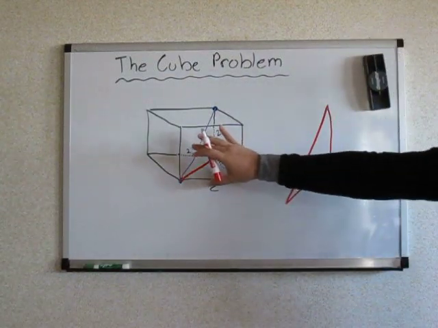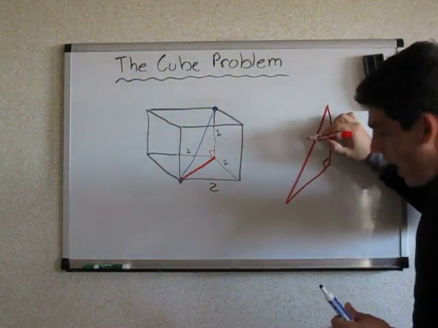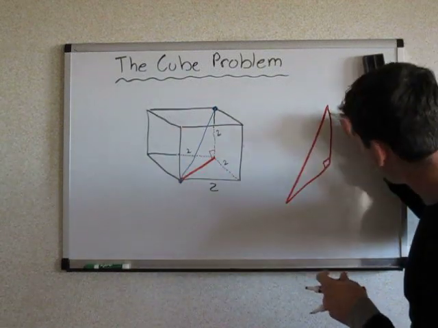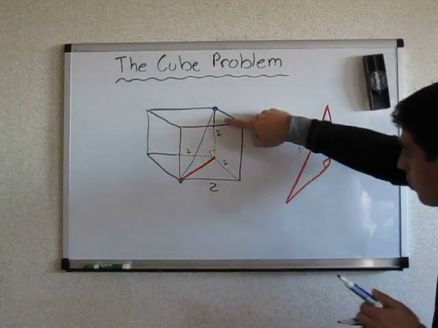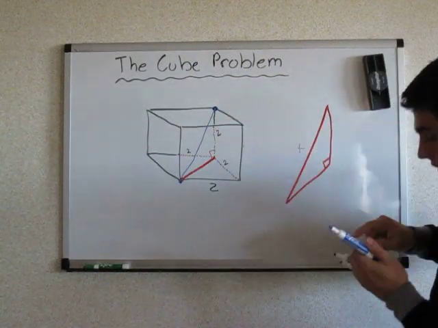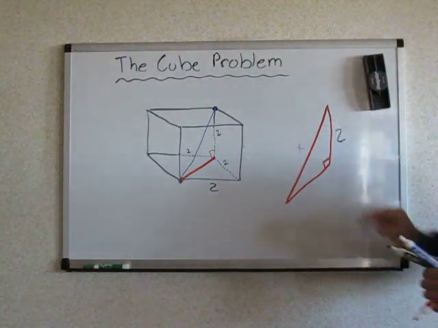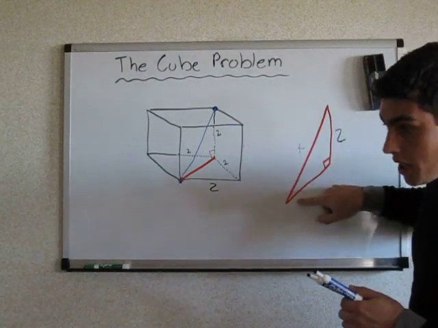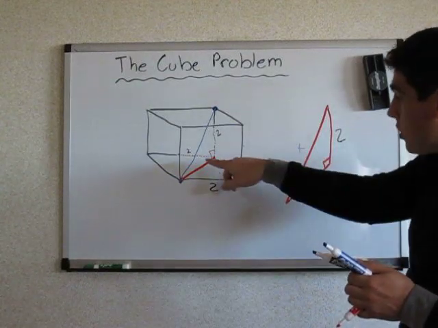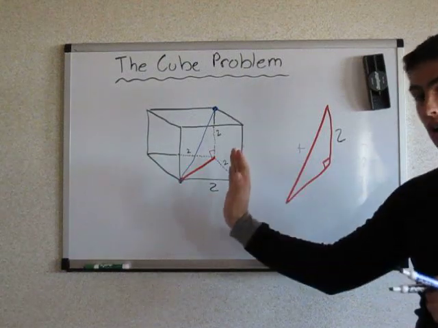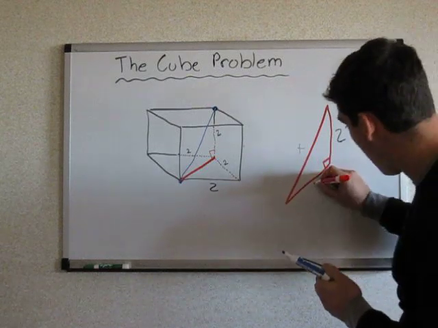So imagine, isn't this kind of like the same type of triangle? It really is. We're asked to look for the diagonal, so we're looking for the hypotenuse here. Let's just label that x, right? And we know the backside here, the height here, is just 2. So if we know the backside, well, we need to know this side, right? In order to do our a squared plus b squared equals c squared, because remember, this is also a right angle. Almost every angle in here is a right angle, regardless of whether it's three-dimensional or not. So we're missing this piece, which I'll just label y for now.